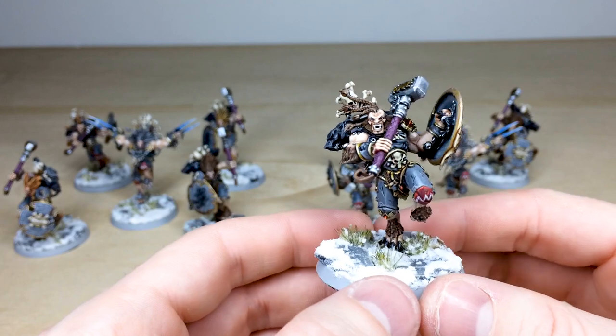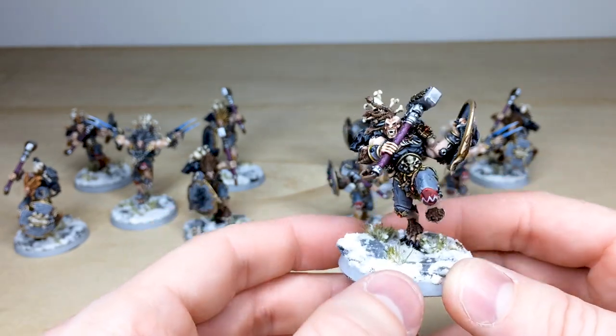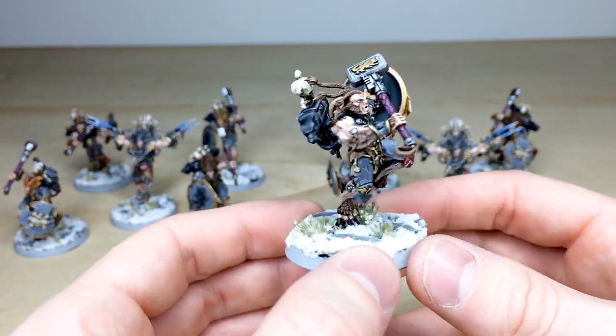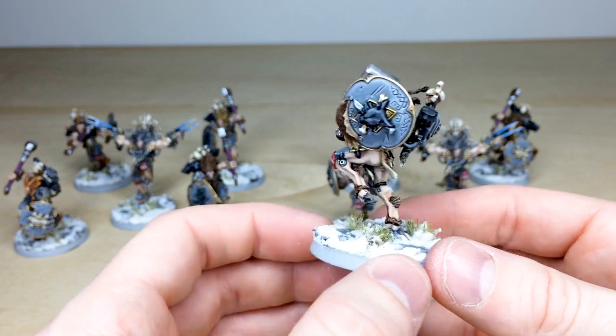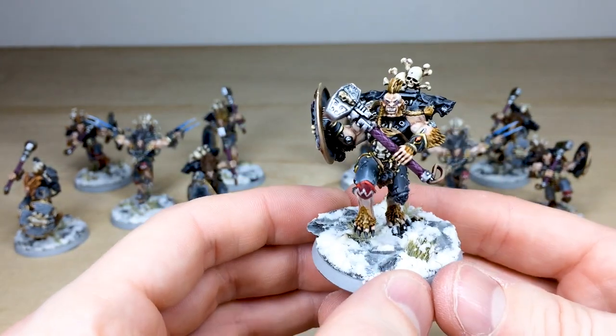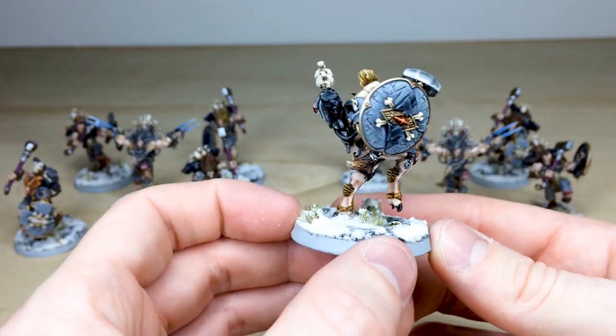Again, nice to see, obviously, they rotate the arms, so they're using different left and right for the hammers, which is really cool. Just adds a lot of variation to your units. Again, you can see all the little details are fully done on these chaps. Really, really do love Wulfen kit. I think you get a lot of ability to just create different poses and really give character to these berserk madmen. So yeah, awesome, awesome kit.